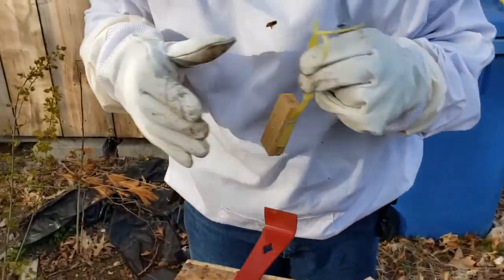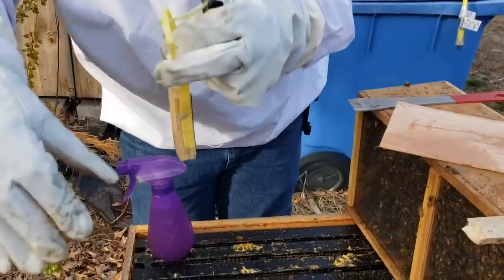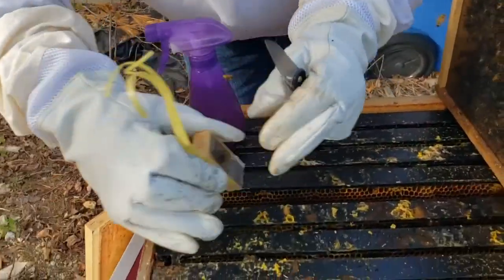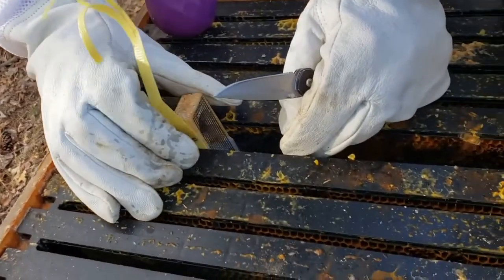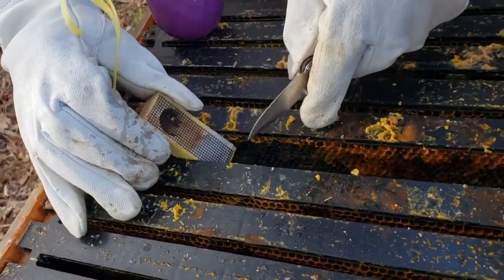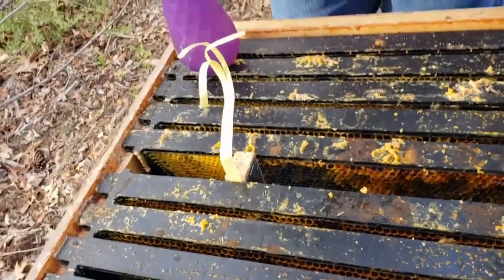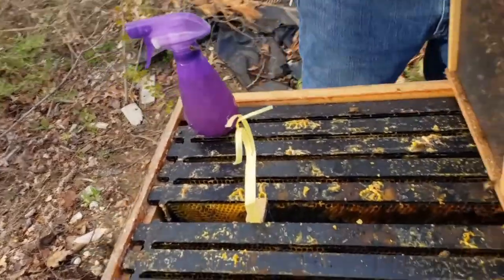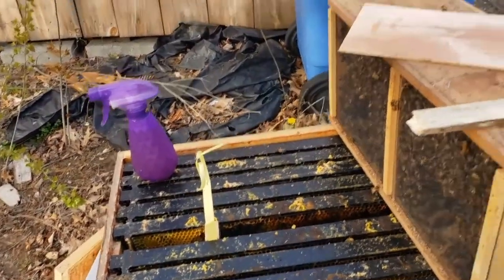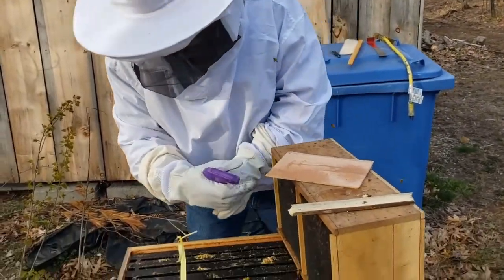So now what we're going to do, we're going to take our queen and we're going to put her down in here between 2 frames like that. I got this opening here facing out and the candy facing down, just like that. And we're going to just leave it just like that. The frames are enough to hold it. Now I'm going to spritz these guys some more.